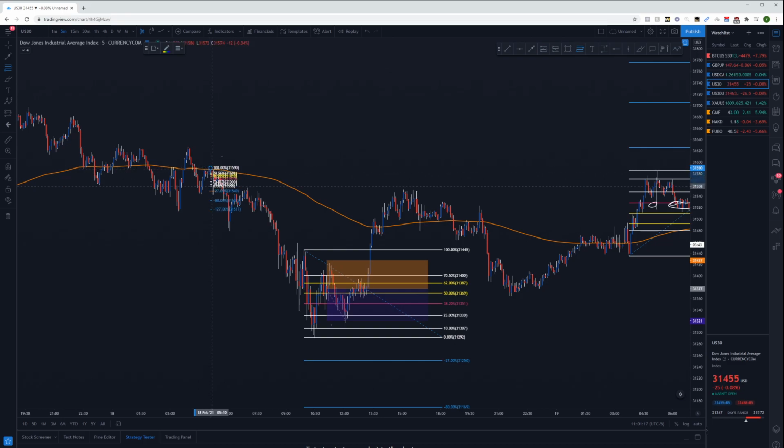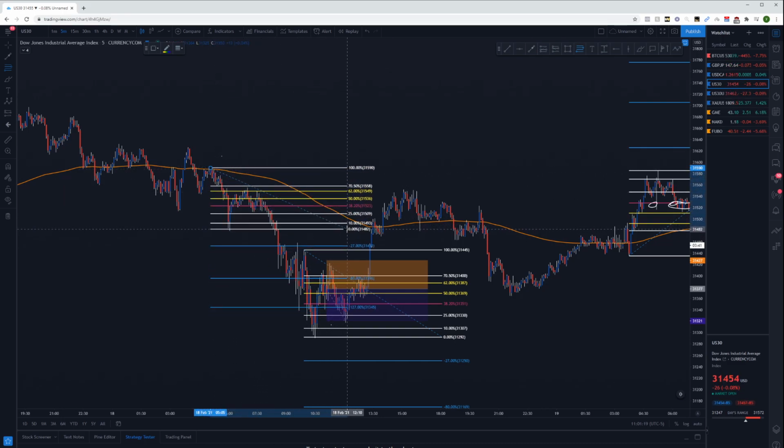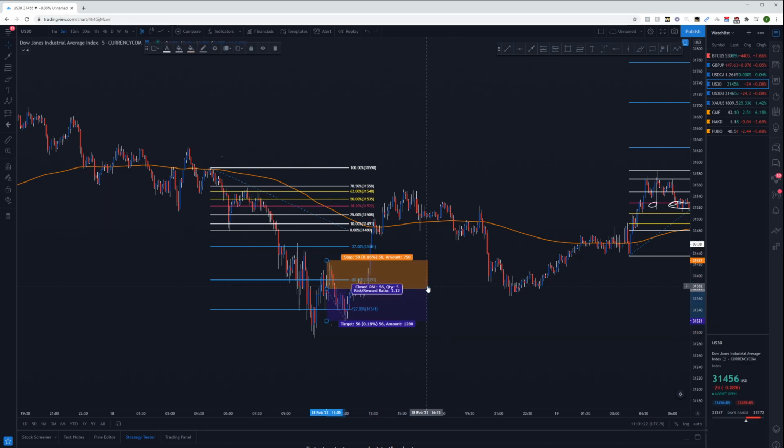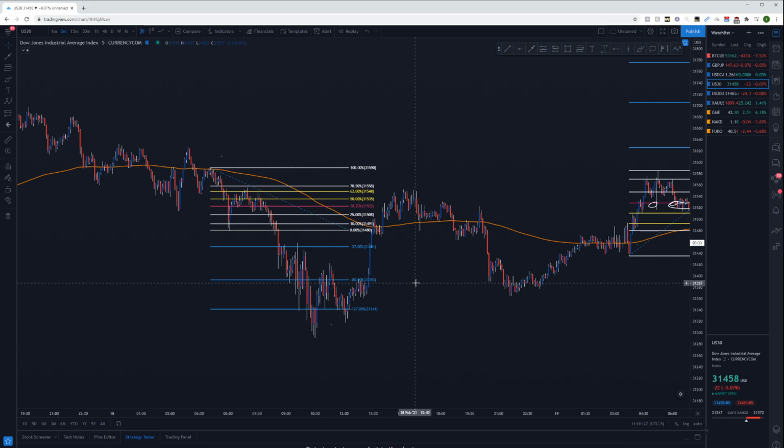But here's the thing, you're not gonna use this blindly, because you still need to have your supply and demand, your support and resistance, your trend lines, whatever you need, your price action. This is not something that you're just gonna follow blindly. It's just a tool to help you further enhance your trading. Maybe you're doubting, let's just say, your entry point, but then you put the Fibonacci and you're like, oh well, it's in the golden zone, or it's rejecting the 0.38. That's another confluence, you know? You're using this as a confluence type strategy.